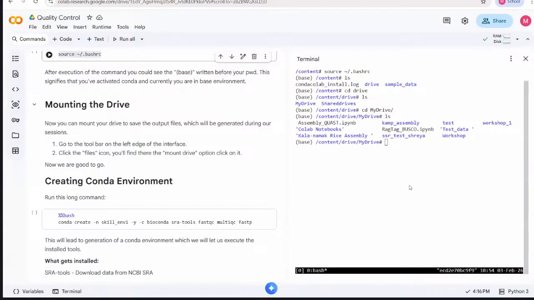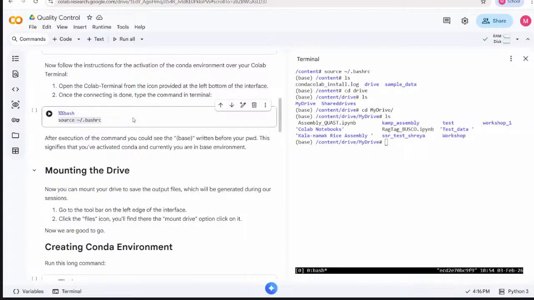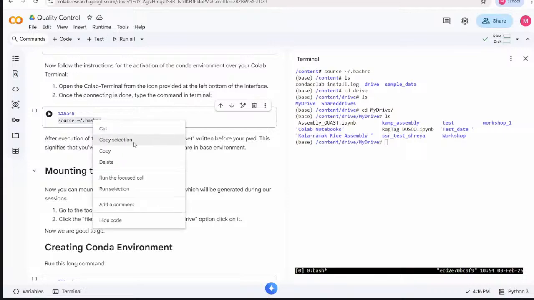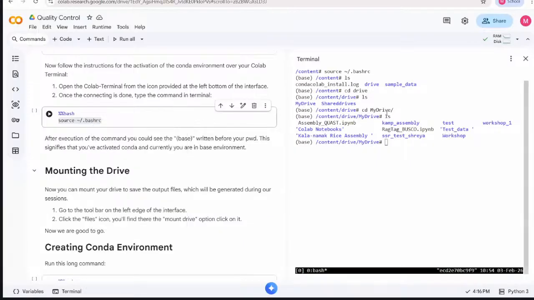Sir, can you repeat after mounting? After mounting the drive, you just need to paste the source tilde slash dot bashrc by selecting it, right clicking on it, copying the selection, pasting it to your terminal and then hitting enter.